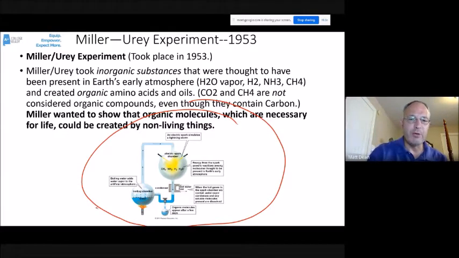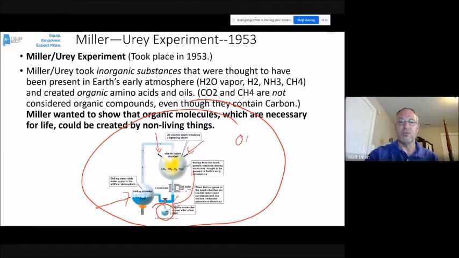In a part of the chamber, they put some water, and they heated that to boil it. They connected that up with a tube so that the water vapor went into the chamber with the other gases. And in here, there was a spark plug kind of setup so that every so often those spark plugs made a spark. That was supposed to simulate lightning. Eventually, the gases cycled back through. And what they found after several days is in this collection container, they found organic molecules, things like amino acids, things like nucleotides, the building blocks of DNA and RNA.